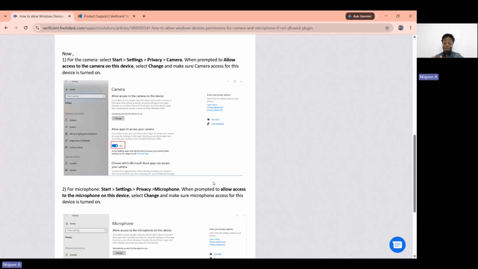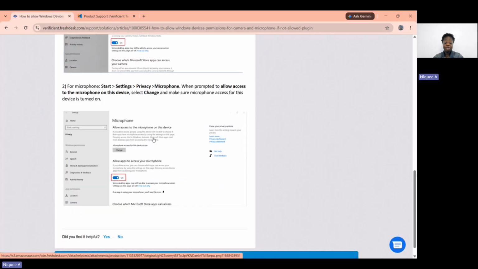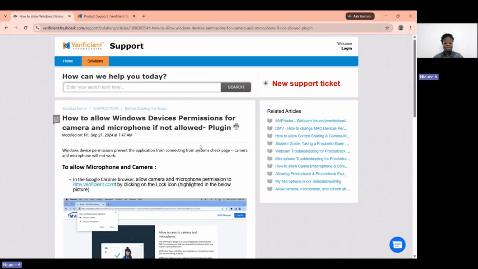And I was like, I've confirmed 5 times that ETS and Proctor Track have access to my camera, right? It also told me to make sure my microphone is accessed through Start, Settings, Privacy, and Microphone. I was like, yes, it is accessed. So it did not make sense to me at all. Then I remembered my computer is linked to my phone through an app called, I think, Phone Link by Microsoft.